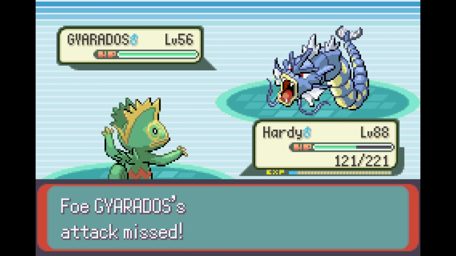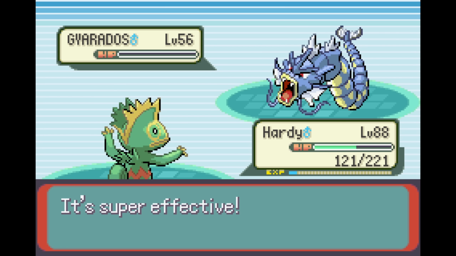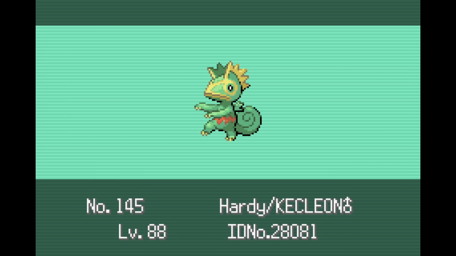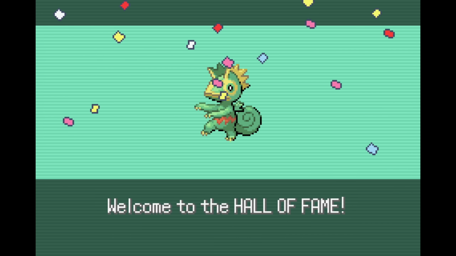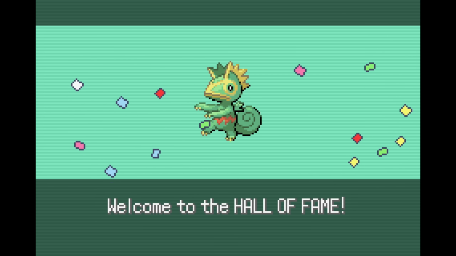Thankfully, I've got Thunderbolt, and he's flying in water, so Surf misses, and we one-shot him, becoming the new Pokemon champion. With that done, we're in the Hall of Fame, and we get the win, but there's still one part of the challenge left. We've got to at least attempt the battle with Steven Stone.